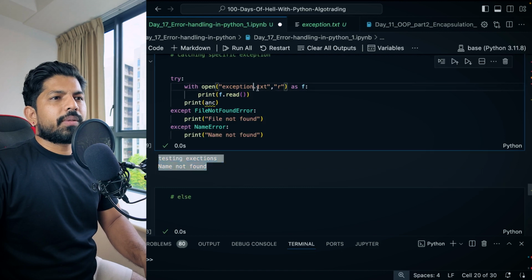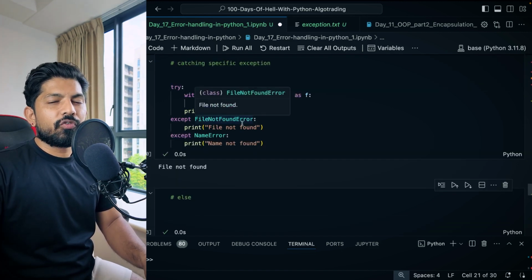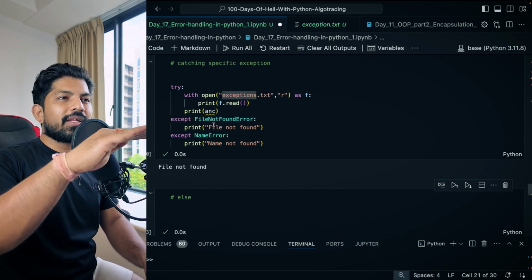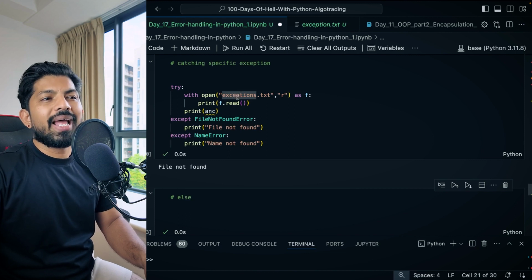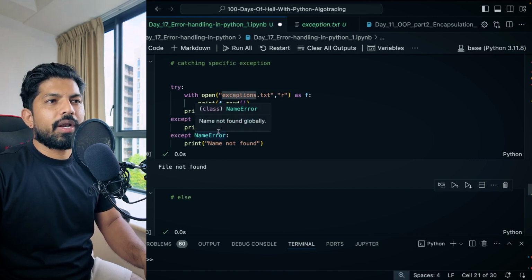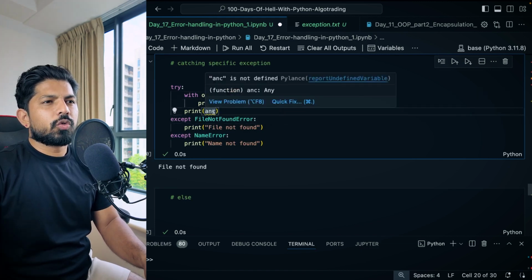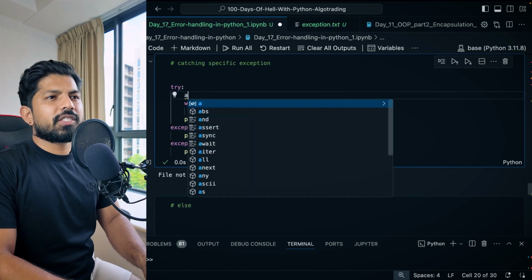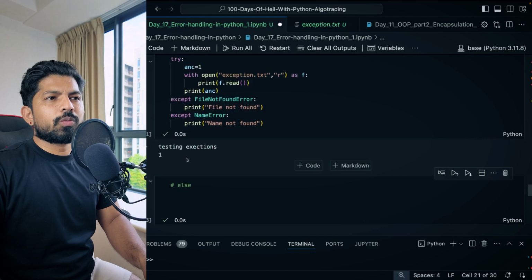Now let's try with something else. So if in this code we have two errors, the first is file not found and the second is a name error. So we know that the Python interpreter runs line by line. So first it will display the file not found error and it will print out that only, right? So let's correct this first, correct this also. What I'll do here, I'll define A and C is equals to 1, let's say, and when we run this, it will show us both the values, testing exceptions and 1.